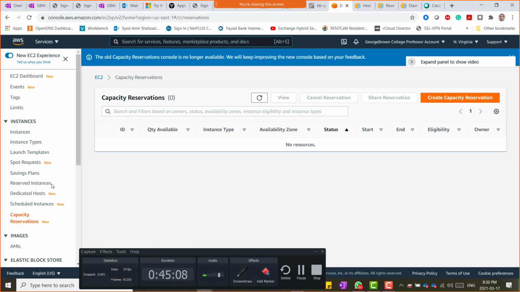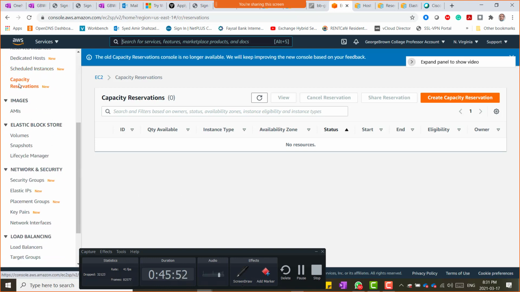you want to reserve a capacity for, suppose you are going for 3.5 gigahertz, 2 processors, and you want to go for 128 GB RAM there, and then you want to go for 10 terabyte disk, and you're asking AWS that please make sure that you provide me this capacity 24/7 365 for 1 year. So if AWS is not able to provide at certain time for certain hours, it's not available, suppose, then you can ask for reimbursement as a punishment, or for breaching the SLA, service level agreement, right? So capacity reservation is just reserving your hardware for a certain amount of time.